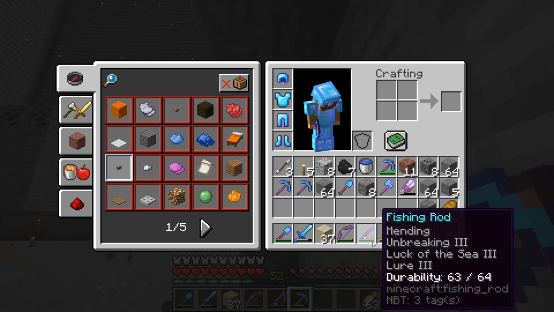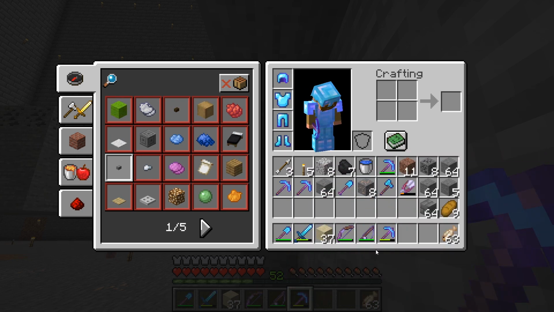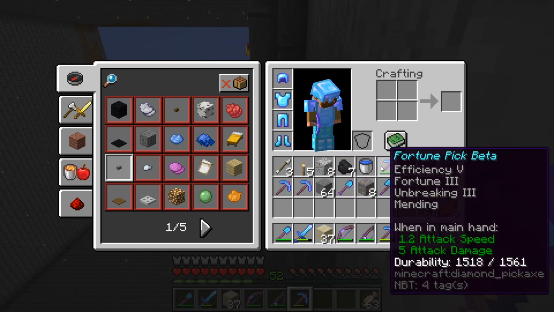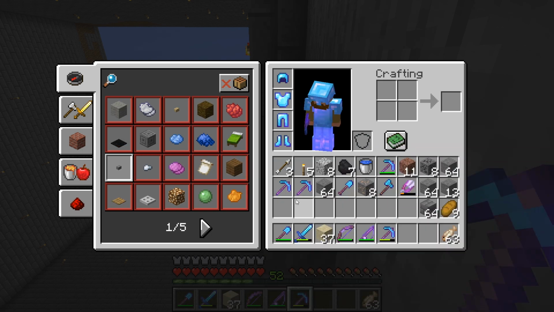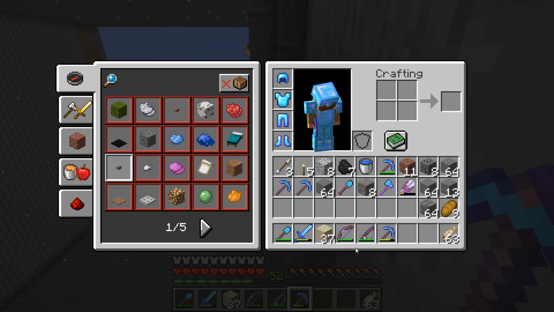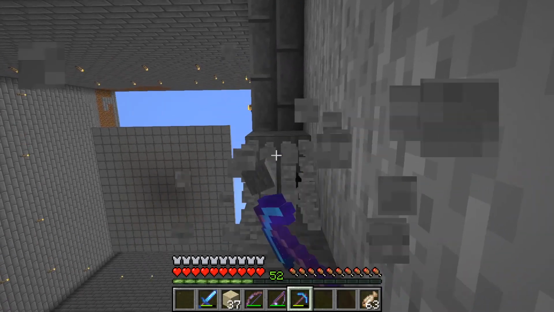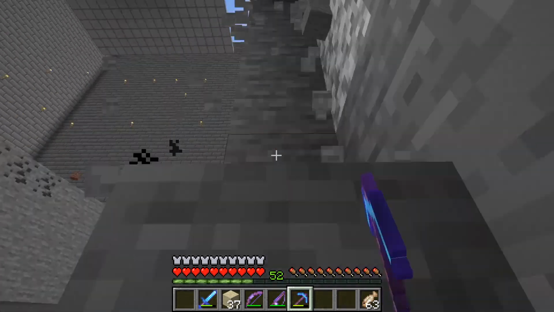Also, you will see I now have 2 of each tool. That is another thing I wound up doing just to make this a little bit easier. From all the AFK fish farming, I had plenty of mending books, so they all have mending on them. I have 2 fortune picks, Fortune Pick Alpha and Fortune Pick Beta. And then Silk Touch Pick Alpha and Silk Touch Pick Beta. I also have 2 Silk Touch shovels, and I still only have 1 axe. But all the digging tools I have 2 of now. And I did that to make this a little bit easier.